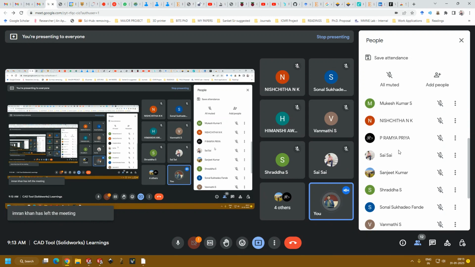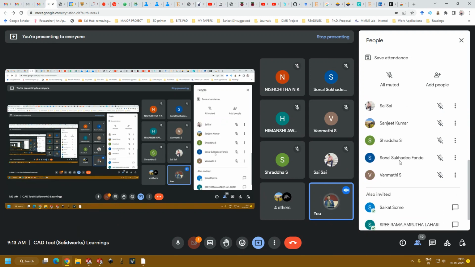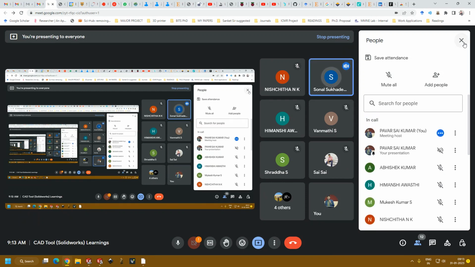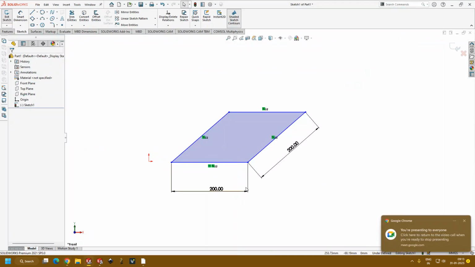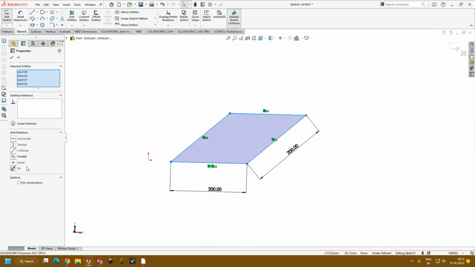So I think Ramya can also answer this. Sanjay, Shraddha, Vanmati, Sonal. Fix it in the sense. This option fix.